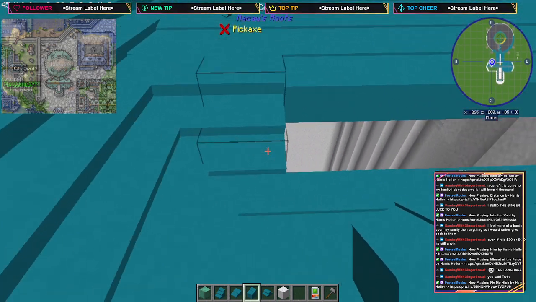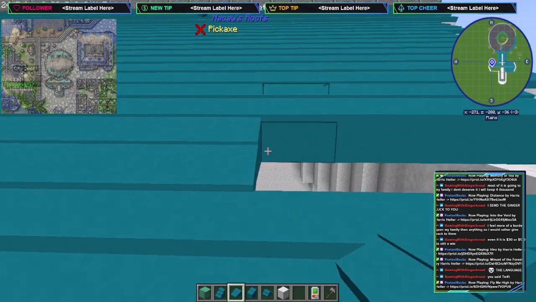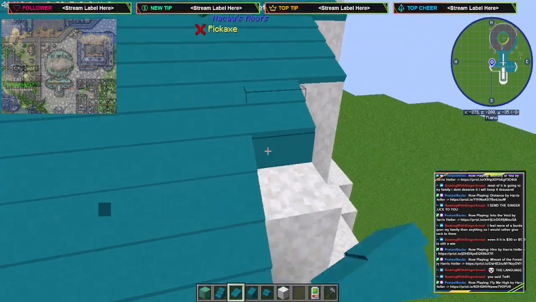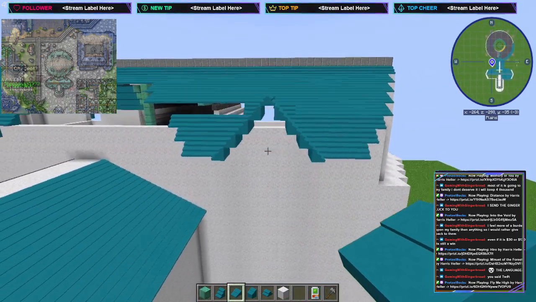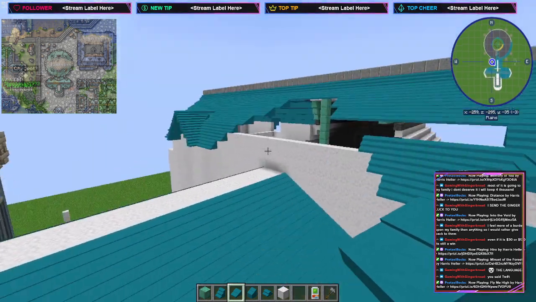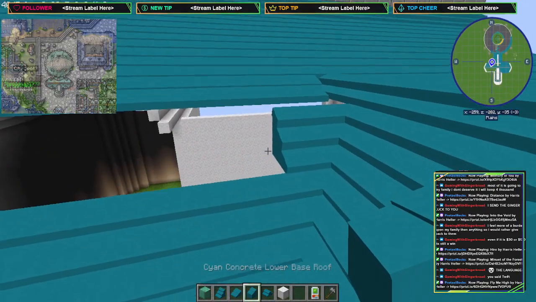Here we go, and then. I keep falling off the roof! Is it just me or is this place looking crazy? I have to figure out what to do with that angle of the roof here.